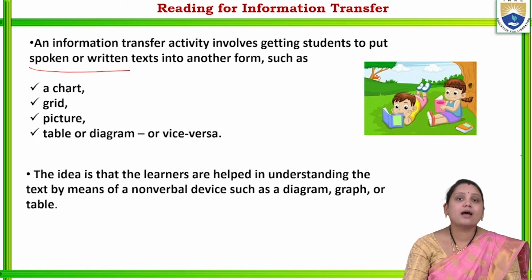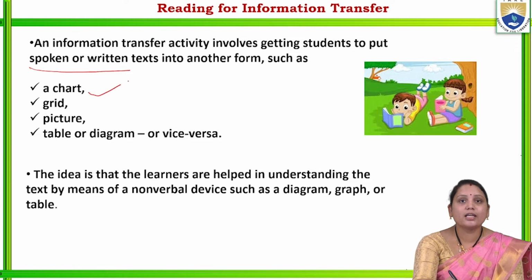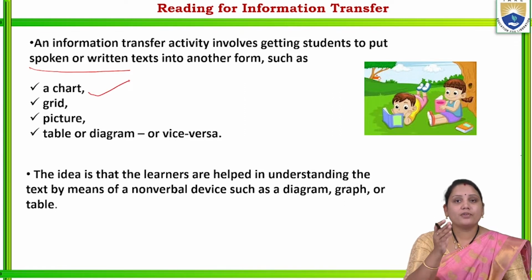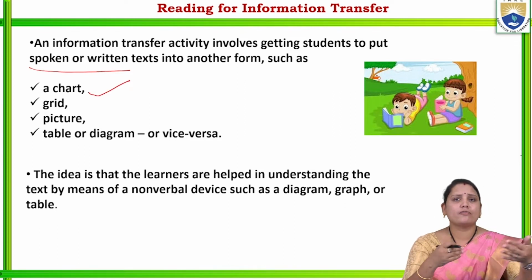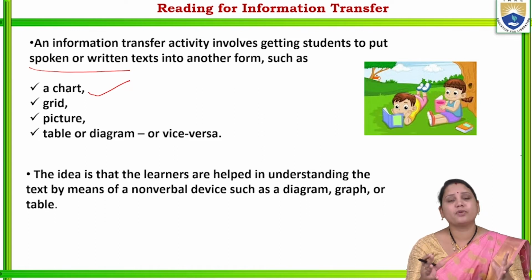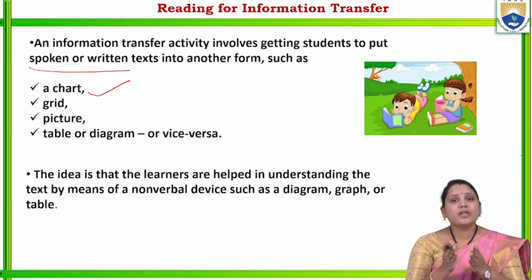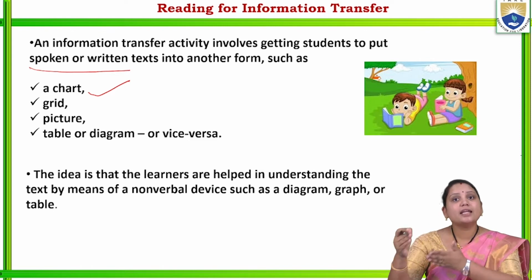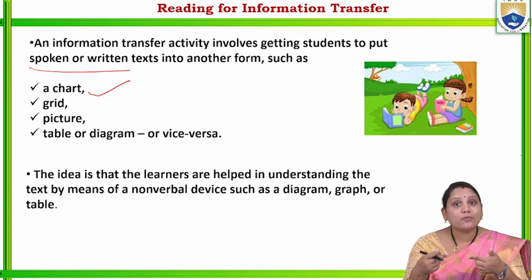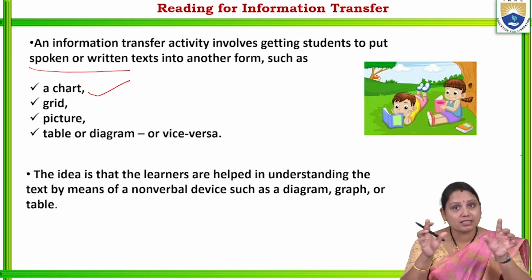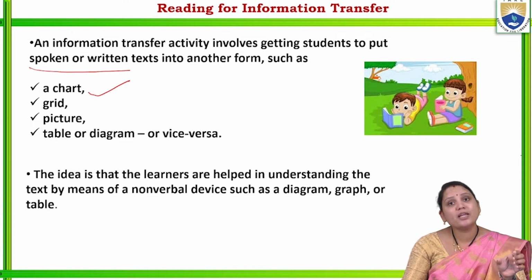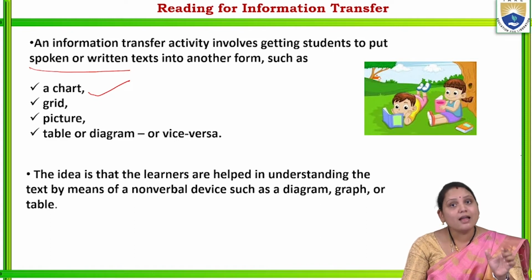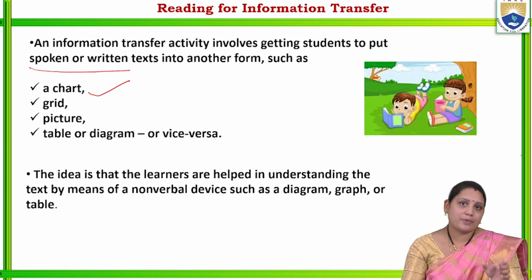Now see, what is that? From the text, we usually tend to convert it into a chart. If a written text is in 4 or 5 paragraphs, in long pages, what are we going to do? We are going to prepare a chart such that it segregates the events into a stepwise logical order, so that the information will be clear, authentic and specific.